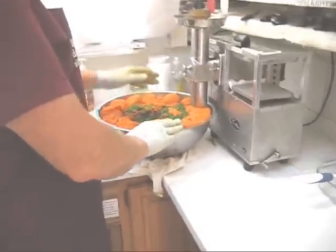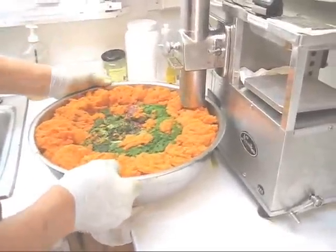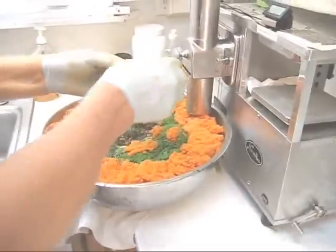In this video I'm going to show you how I clean the juicer, and I can do this in under 45 seconds. Now I finished making my pulp, so the first thing I'm going to do is set my pulp aside. But first let's take out the grid holder.